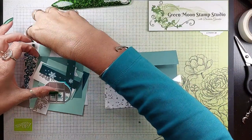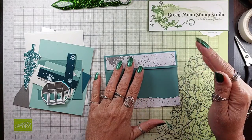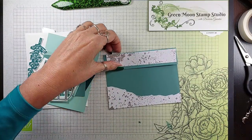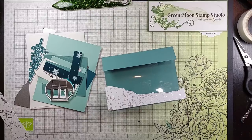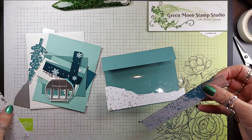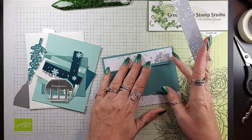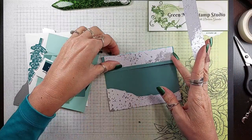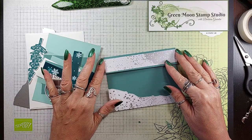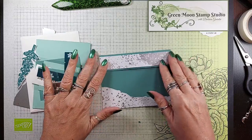Okay, and then another strip of this paper, 1 inch up here, and actually this is not the right measurement. It should be 5 1/4. It looks like I get so used to doing 5 1/4 that I probably did 5 1/4 on that by 1, but actually on this card I want it to go all the way across, so that would be 5 1/2 by 1 to go the whole length.